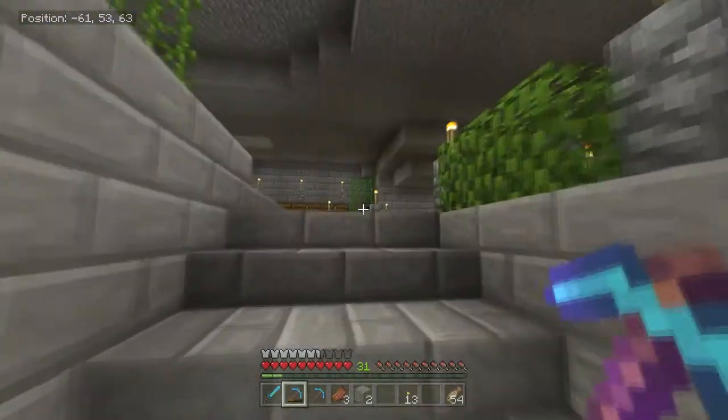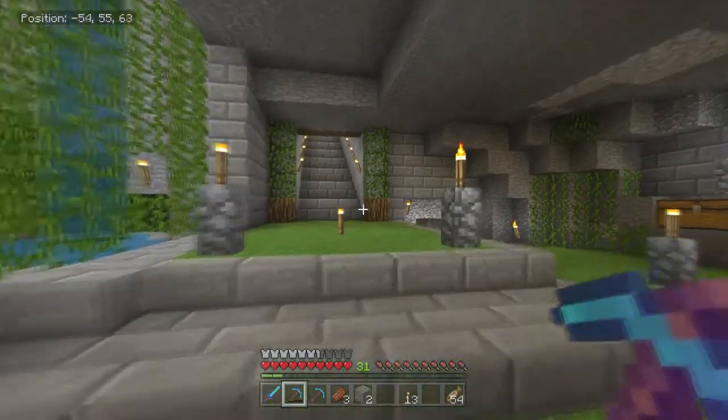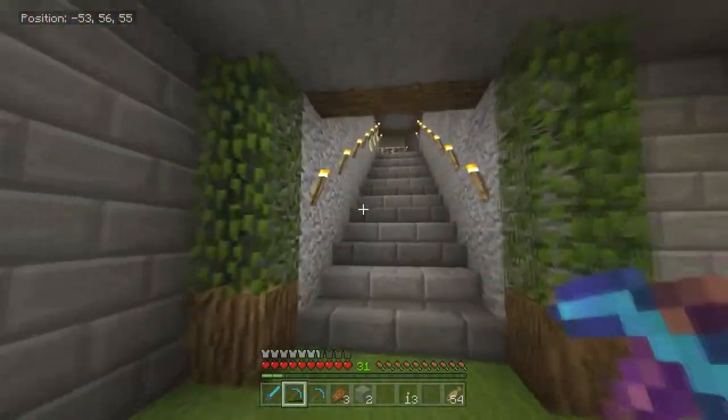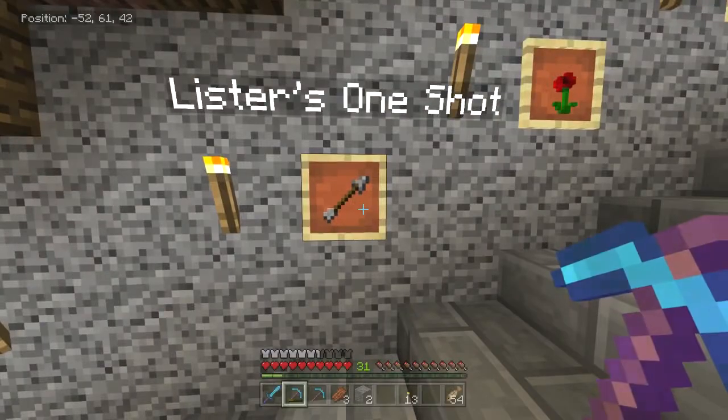Look, brilliant. But the secret's out now. There you go. Now you know. Don't worry, I'll move it. You won't find it next time. The little hallway of doom. This is one shot. Sorry, Dibs.